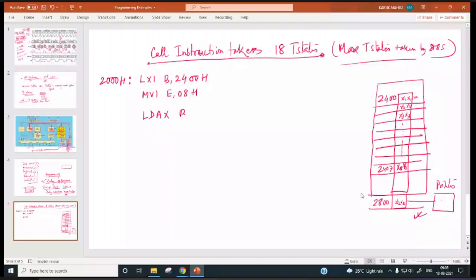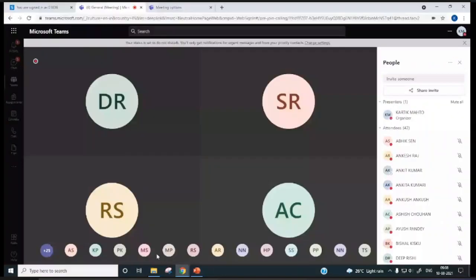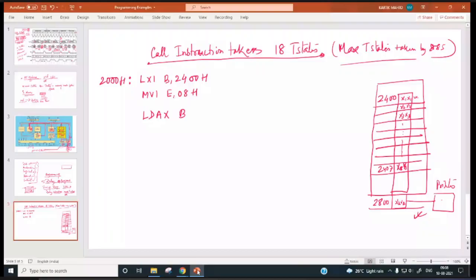Ankita Kumari? Yes, sir. What will be the content of A if this instruction is executed? Quickly. It means you are not following all these things, no?